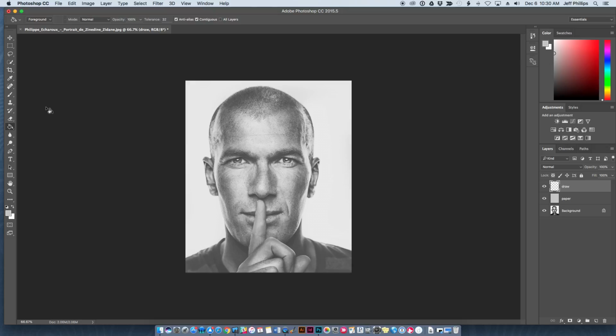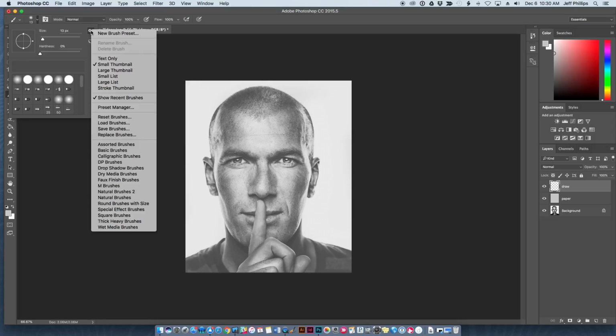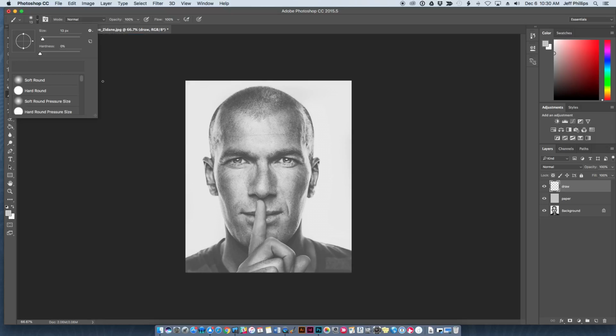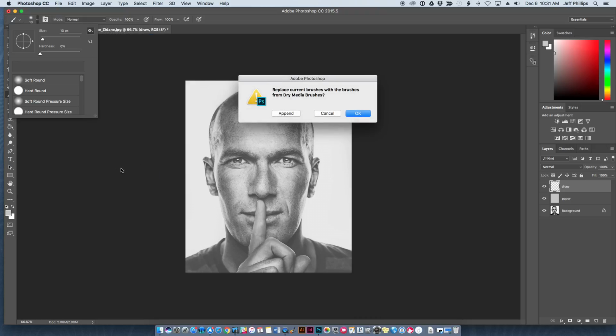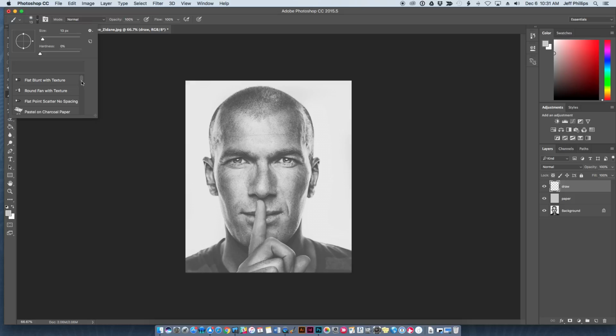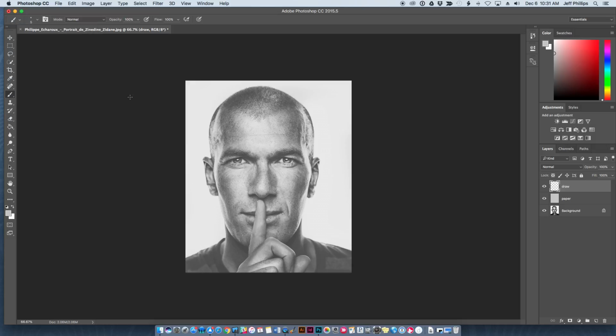Now I'm going to find a good pencil to use. Go here to the brush tool, and I need to change this here to, I like a large list. And I'm also going to change my brush library down here to dry media. Okay, I'm going to look for my old friend. Where is he? The number 5 charcoal pencil, always my favorite. That's the one I want to use. Now I'm going to change my color over here to basically just a little bit of a gray black. Give it a little bit of a test here. Yep, looking pretty good.